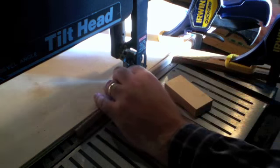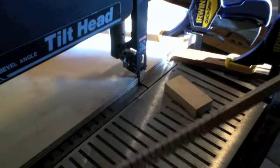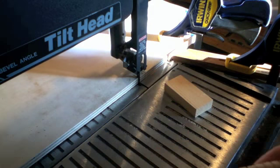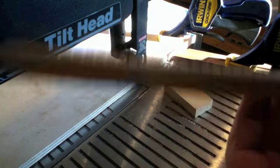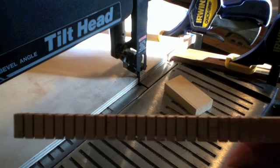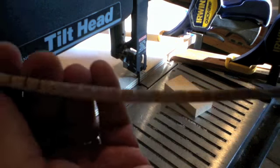But once you get going, it goes pretty quickly. There I've done probably 6 inches of this piece, and this piece is about 30 inches long, so it shouldn't take me too long to cut that piece out. But that's basically what it looks like.